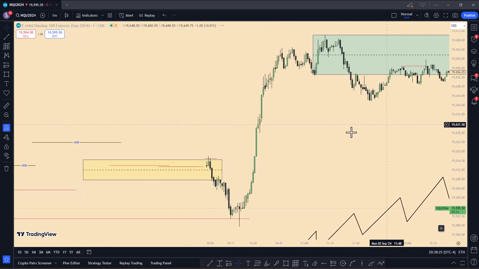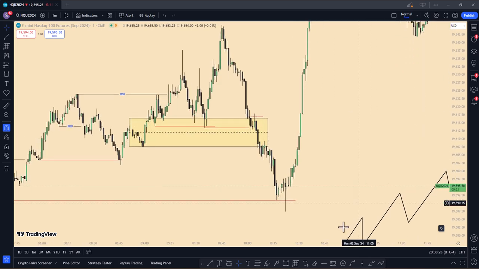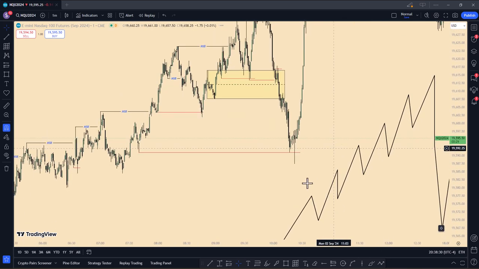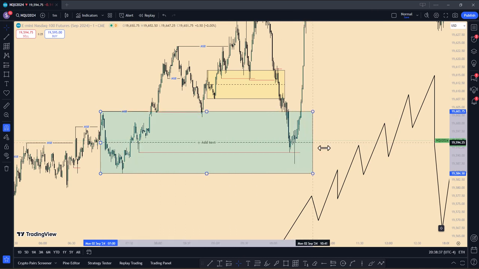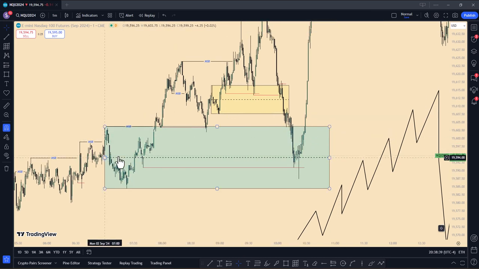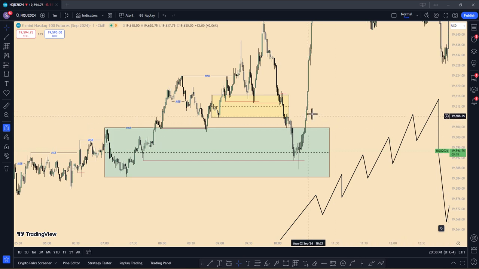If the pullback went without you, then wait for the expansion to happen. And as I told you before, here's that zone that price mitigated. I didn't know if price was going to stop at this zone, so don't try to predict or force your point of interest, but see how price develops around those zones. So sweeping that low right here, and here's, let me use a different color, and let's zoom in.